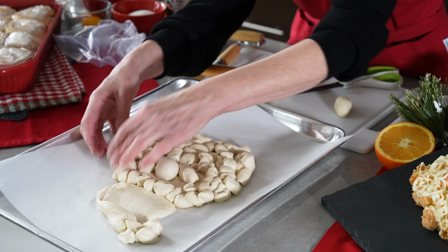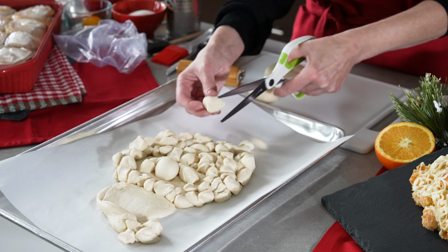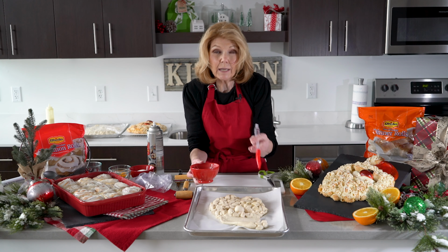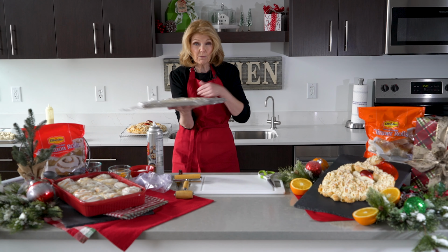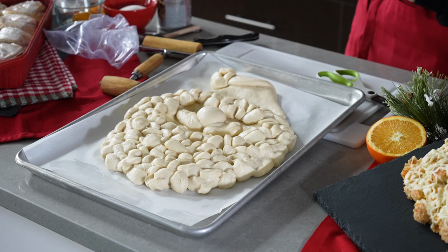And on the recipe on rhodesbakeandserv.com, it says to cut each one of these sections, each roll, in 6. So I'm going to take my melted butter here, and I'm going to brush all of the beard. I'm going to brush the face. I am not going to brush the nose and the hat with this melted butter. So I covered that with plastic wrap that had been sprayed. I let this rise 30 to 45 minutes.